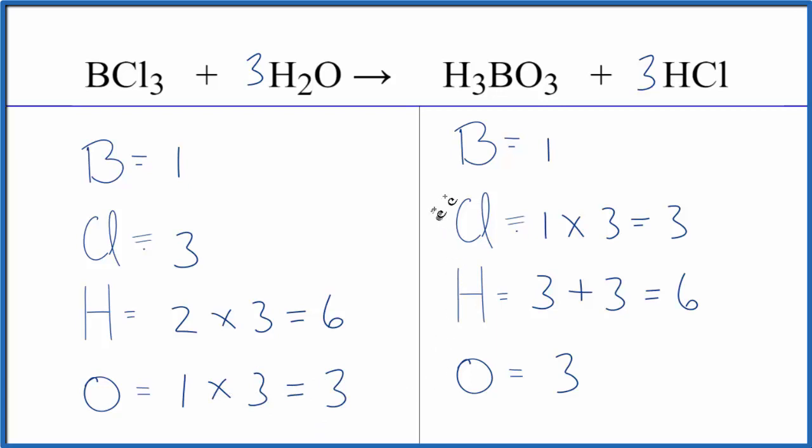I would say the thing to watch out for here, often people count these three hydrogens and they forget about this one. Then it makes it very difficult to balance. I also like leaving oxygens till last when I do my balancing.